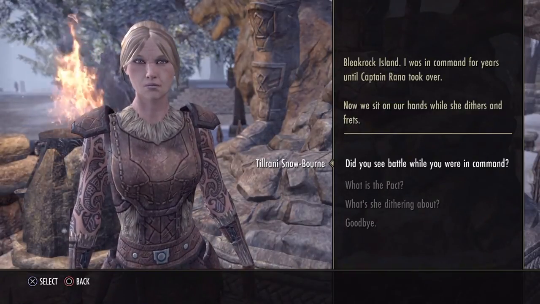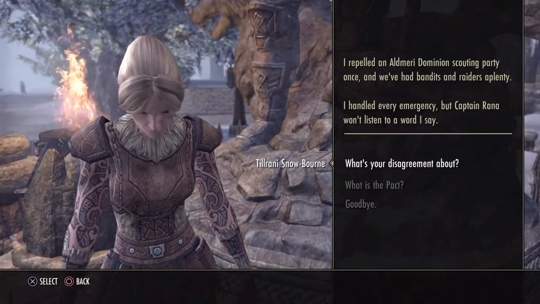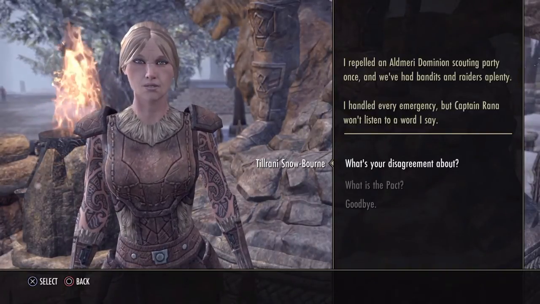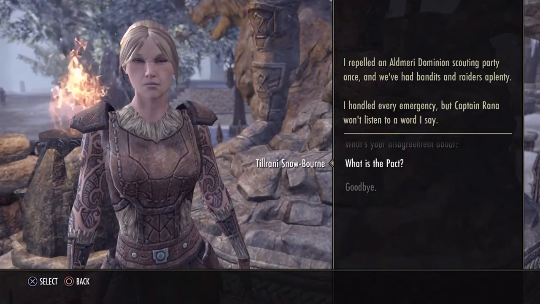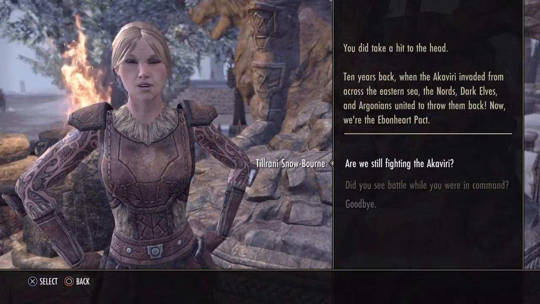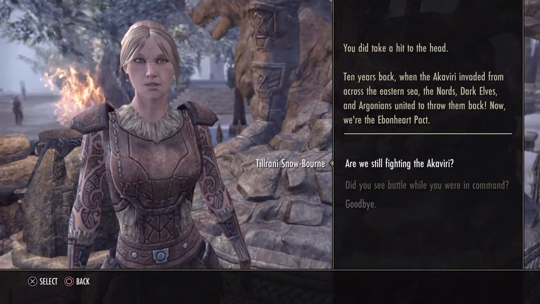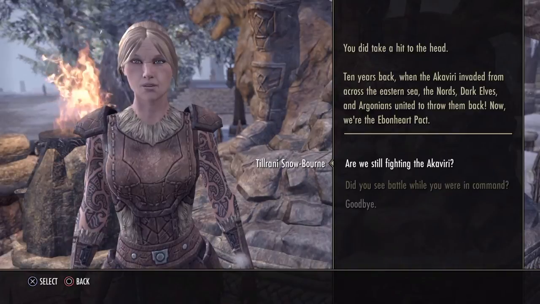Did you see battle while you were in command? I repelled an Aldmeri Dominion scouting party once. And we've had bandits and raiders aplenty. I handled every emergency, but Captain Rana won't listen to a word I say. What is a pact? You did take a hit to the head. Ten years back, when the Akaviri invaded from across the Eastern Sea, the Nords, Dark Elves, and Argonians united to throw them back. Now, we're the Ebonheart Pact.